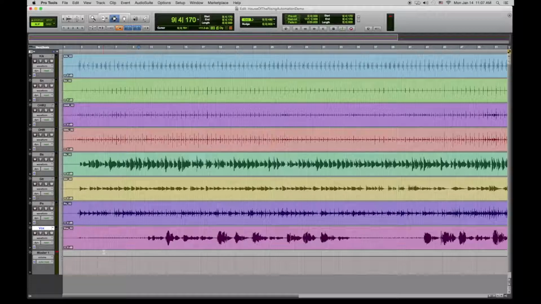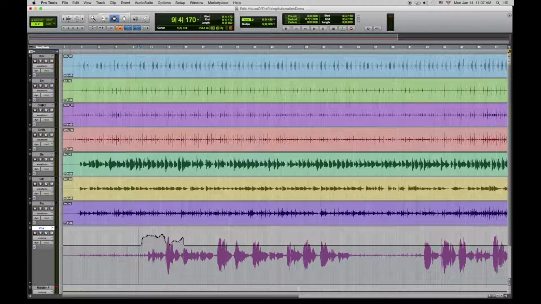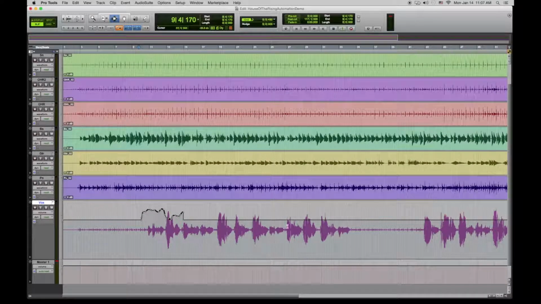So as you listen to it, you may think of some things that you wish you would have done better. You could go over it again and re-record it. One thing I like to do is go over here to the edit window and shift from displaying waveform to volume, and you'll see the automation that I had written here in that pass.